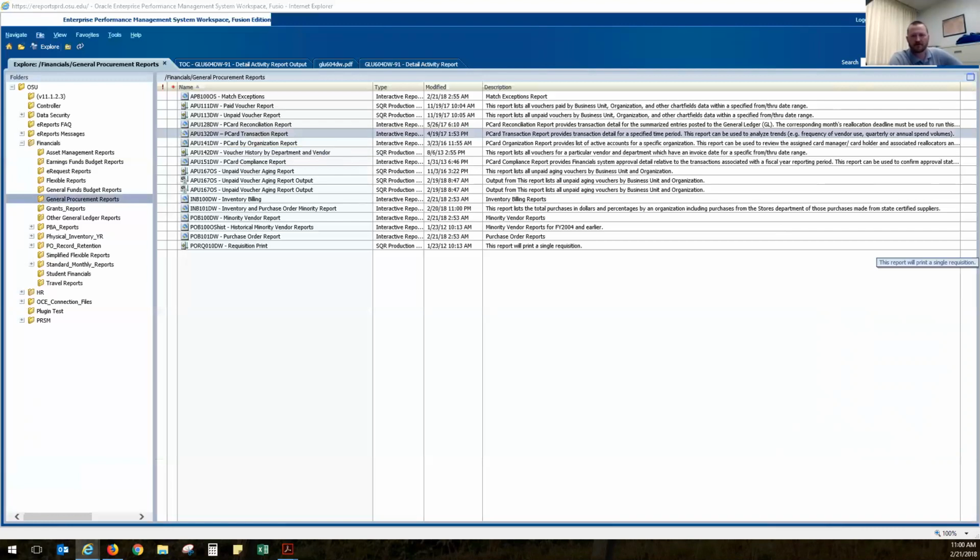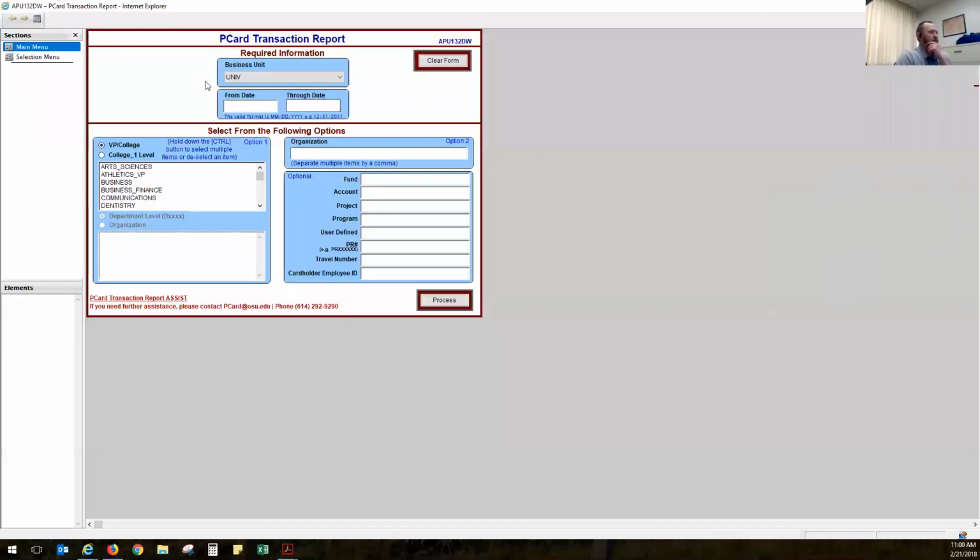Let me pull it back over here to the right screen. Probably the easiest thing to do on this report, you have to do a from date and a through date, and you actually have to type it in as opposed to using a drop down. It tells you the format you need to use there: 2-digit month, 2-digit day, 4-digit year, and you can just put in your org and then hit process. So let's try 21. I guess I need to follow my own rules. 2101 2018 through 2018, and we'll use our business office org 41021. See if anything's hit that.